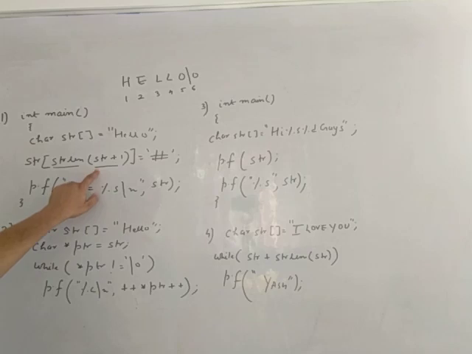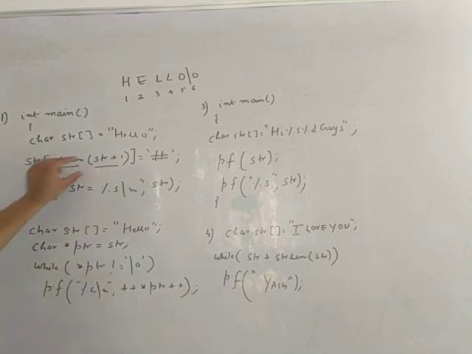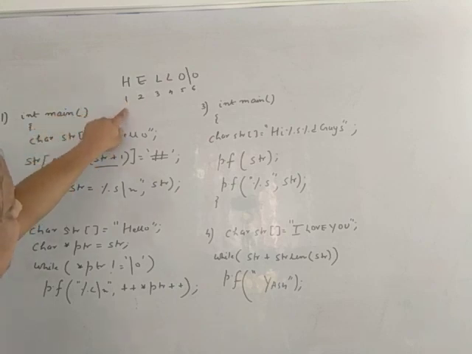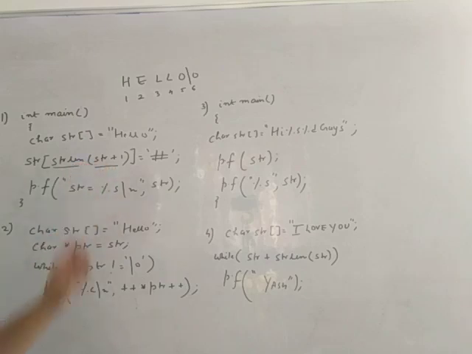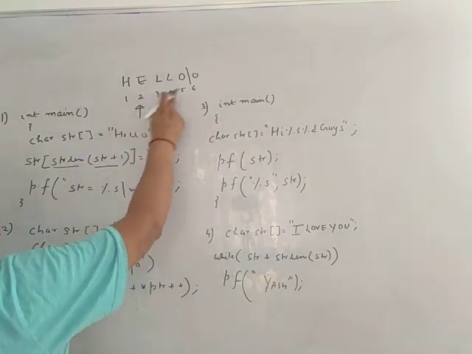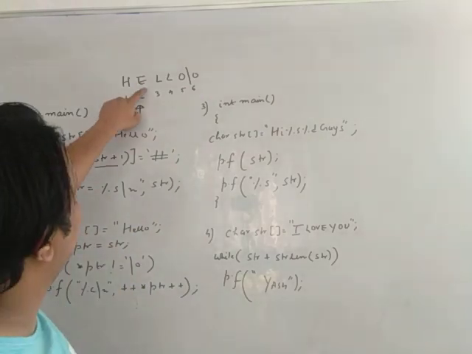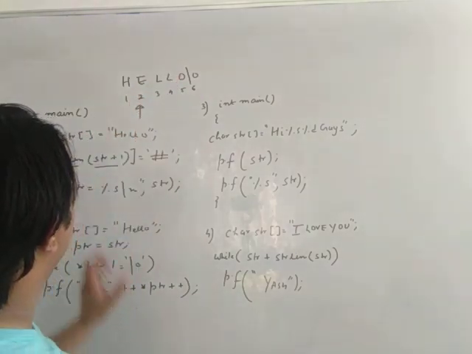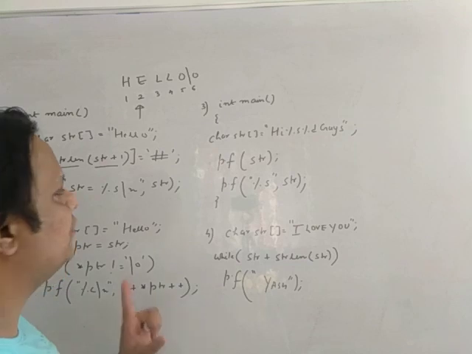So this becomes str[strlen(str + 1)]. What do you mean by this? What is your str? Your str is nothing but the name of the array. Name of array means the base address of the starting element of the array, 1. But when you write str plus 1, it means I am talking about this. So from here you will count the number of characters: 1 2 3 4. So string length is only 4, not 5.